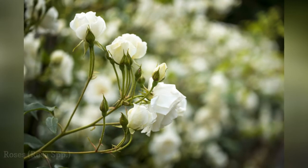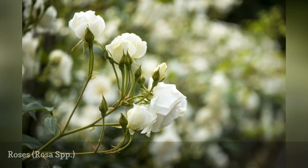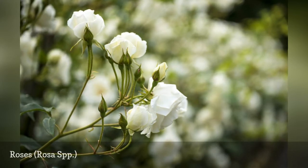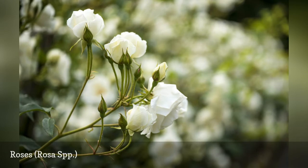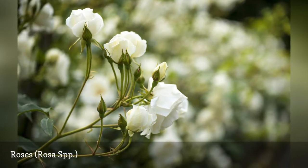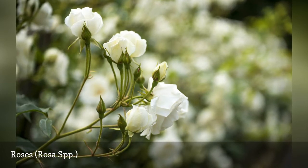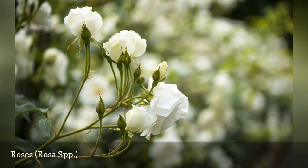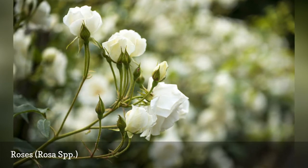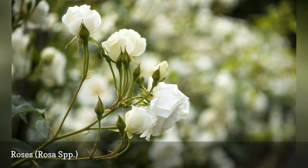According to the meanings assigned to the various rose colors, white roses signify reverence and humility. If such concerns are too fanciful for your tastes, you may be drawn more to roses by their beauty and their smell. No fragrance garden is complete without rose bushes. Roses have a reputation for being finicky, but there are some types, such as shrub roses, that are quite easy to grow. Like most plants with large flowers, roses are heavy feeders — use a slow-release granular fertilizer formulated for roses.